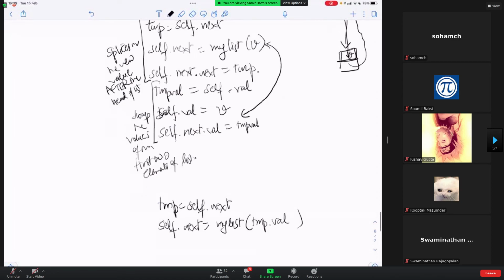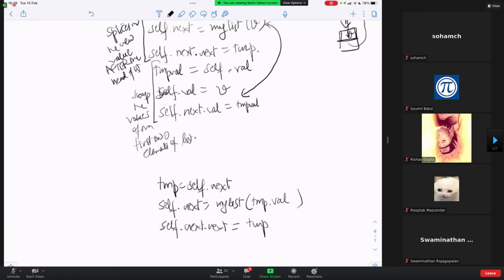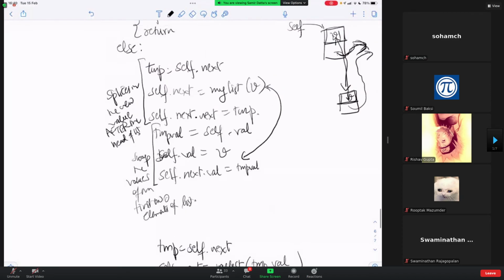And then you do the splicing in. Self.next is equal to temp, correct? And then you just say self.next.val is equal to V. So this is a shorter version of this.